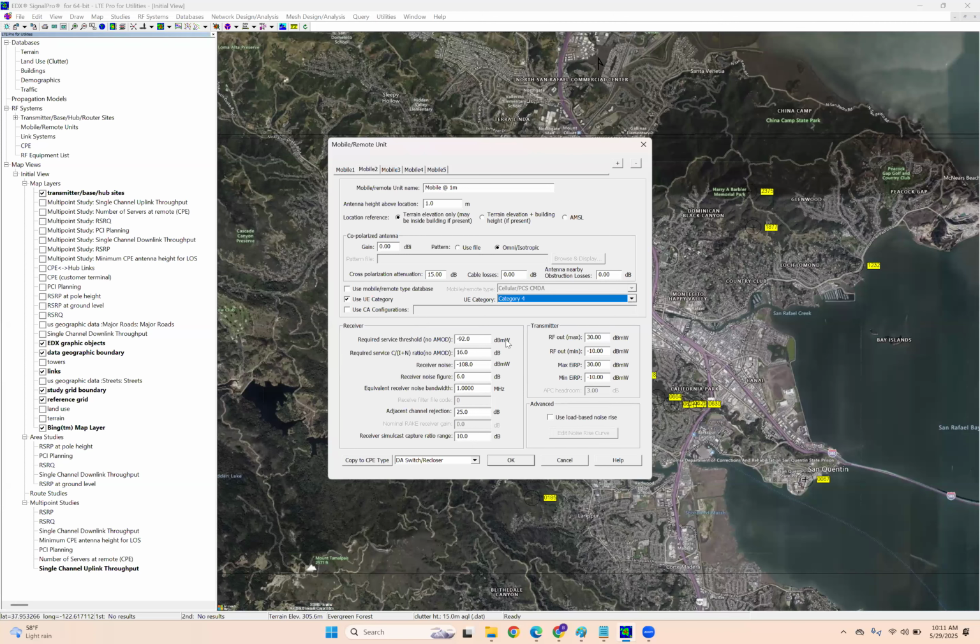And so it's important to make sure that if you're running any of your area studies and also doing traffic loading, you go in and set that UE category. If you are going to do carrier aggregation, and this might be a little esoteric for most utility use cases, but if I'm using carrier aggregation and I have a couple different bands, then I can put the carrier aggregation code in here as well. That's not required though. If you want to just do a single band for any one mobile, then you can just set up the UE category alone.